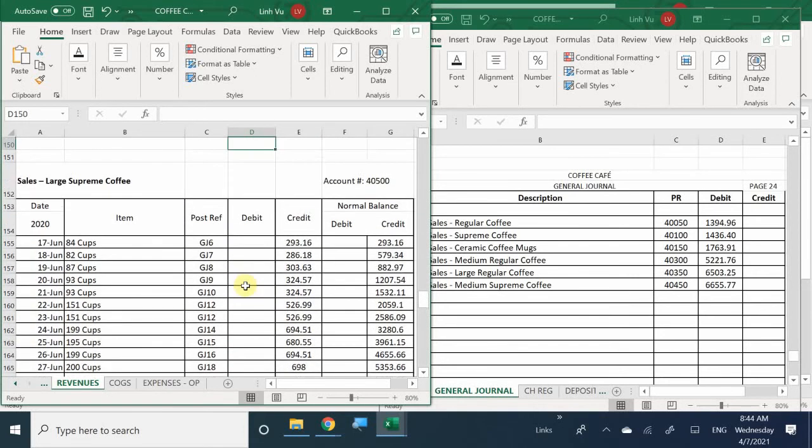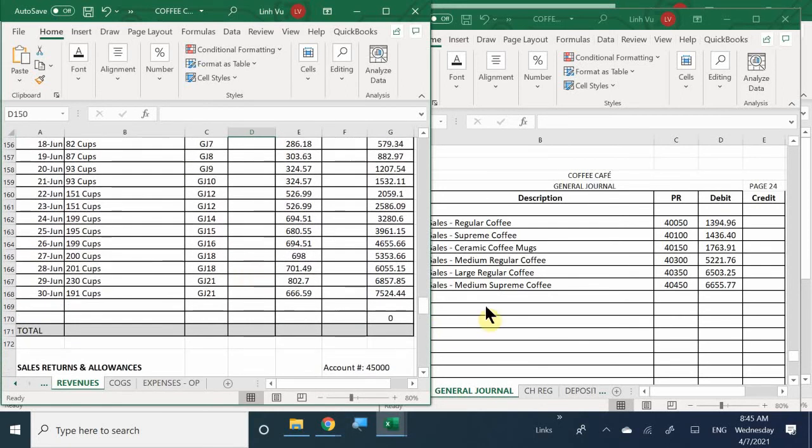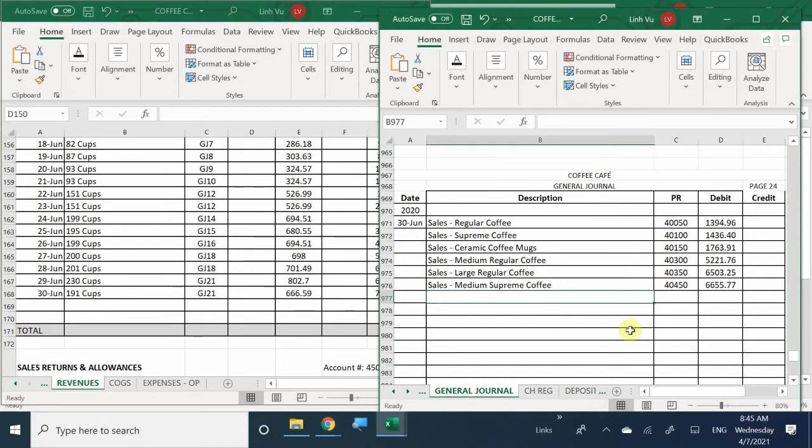Now I have my sales for the large supreme coffee, which is the 4,500. Sales, large supreme coffee, 4500.